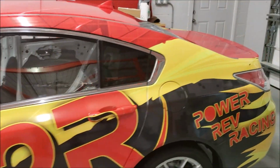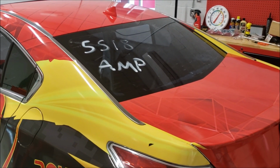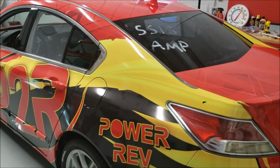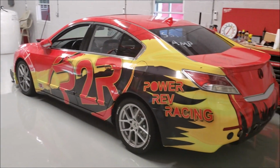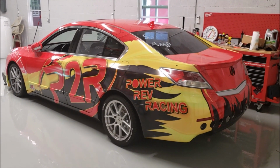The front windshield will stay as glass, but this one, we will probably build a Lexan glass out of here soon too. It's probably better than trying to rip the tint off of that window, so just gonna go ahead and do that one. So let me see if I can back up far enough here, give you one final view of the car. And guess that's it. Hope you guys enjoyed.